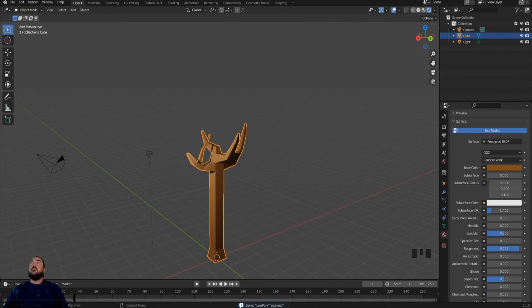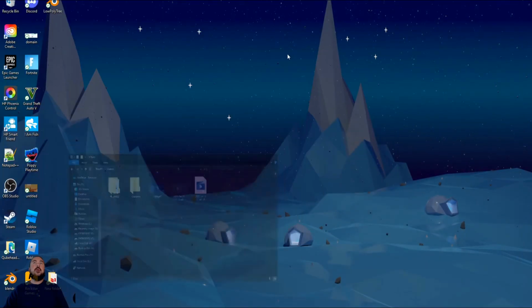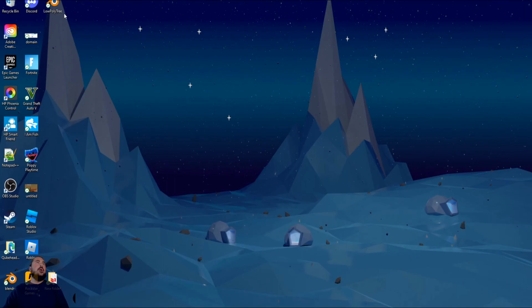Now I can close Blender. Once Blender's closed, I can come right here, and there it is, Low Poly Tree. So when I'm ready to start on this model again and continue work, it's right there on the desktop. Now you may have somewhere specific that you want to save these models that you're working on. That's fine, I do. But for this one, I'm going to leave it right there on the desktop, so when I go to shoot the next video, it's right there and ready to rock and roll.